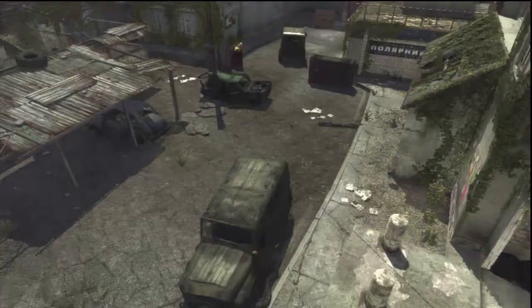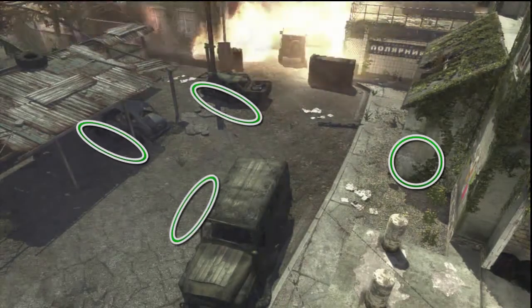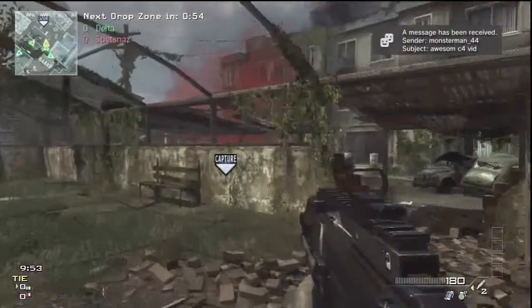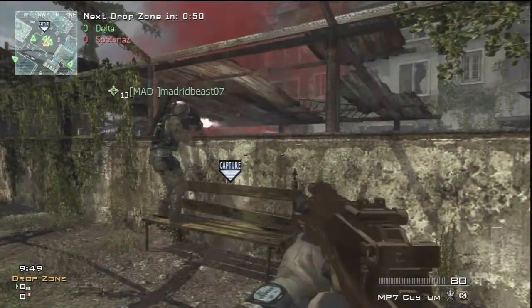But as you can see, we go to our first drop zone location. It's right in the middle, the rummaged car bombs. I prefer to hide right in the corner there to your right. That's a great spot to hide in. But also, you can hide just by about any of the cars you want. Just make sure you blow them up first.